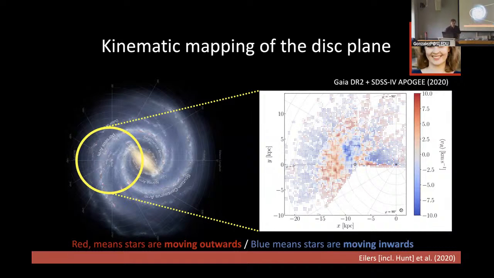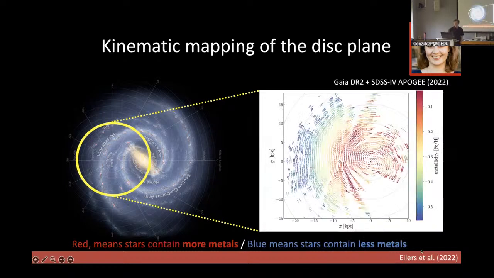Gaia is well complemented by the ground-based surveys, as they said. This nice map by Christina Eilers from over at MIT from 2020. We can now see this red arc of outwards moving stars is a lot more extended. You'll also see that we flipped to be on the other side of the galaxy, but we've not moved anywhere. It's just changes in preferences in coordinate systems, etc. But we have now a larger volume around the sun. We can start to reveal these. Again, qualitatively they might match the spiral arms, which is what Christina predicted in that paper.